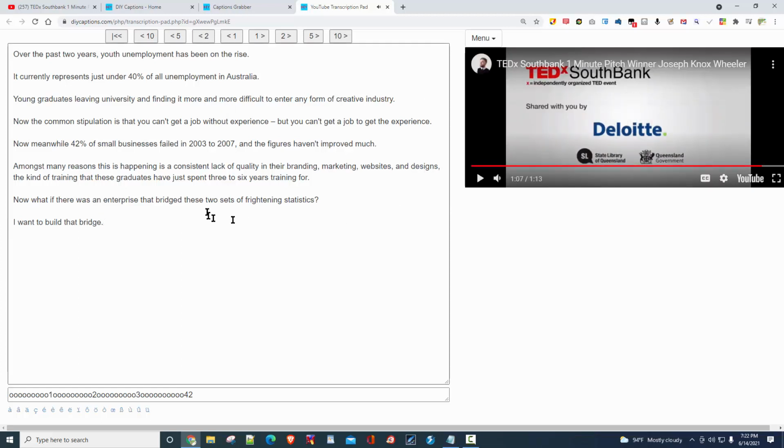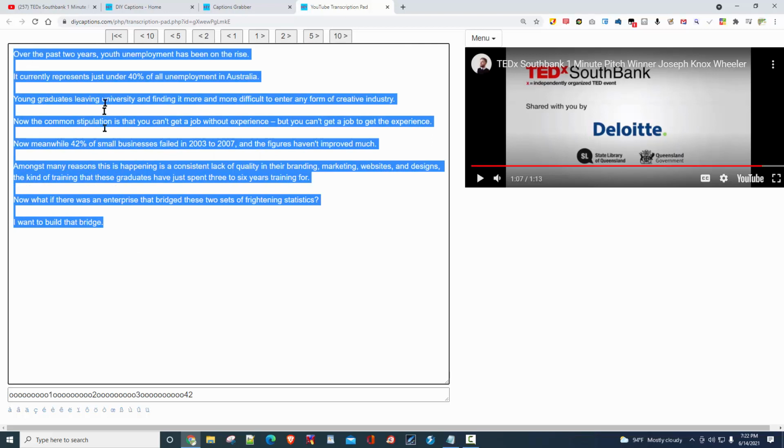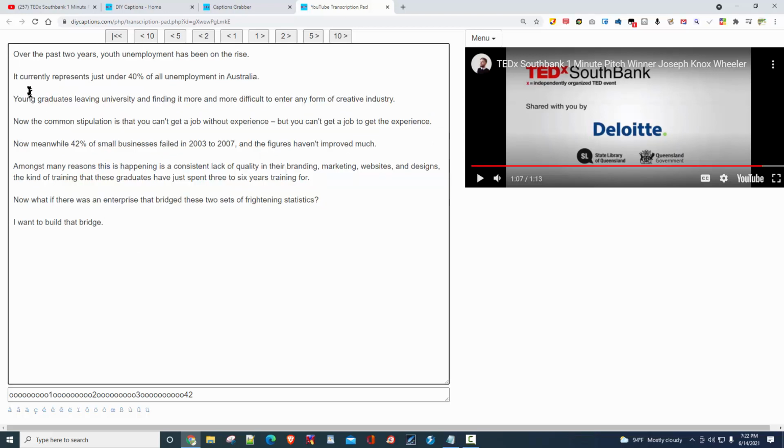Okay, so as you can see, we just created, without pausing, a transcript for a 1 minute and 13-second video, and we did it in about 1 minute and 13 seconds. So now we have sentences, and I put a blank line in between each of the sentences to make it easier for us to have a running start for our segmenting.